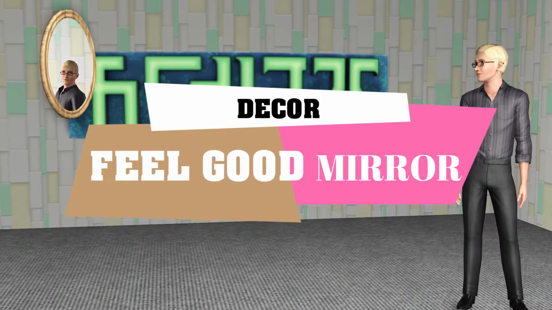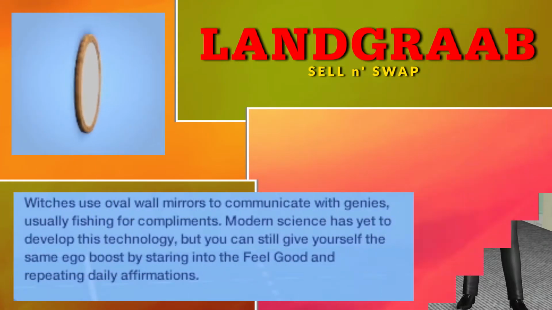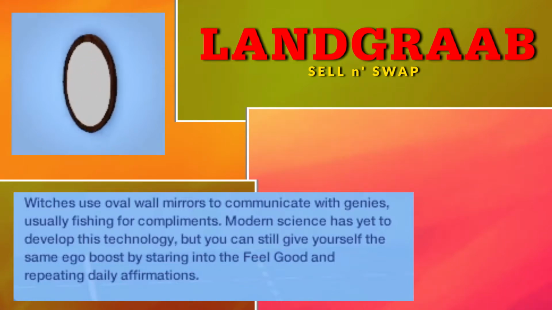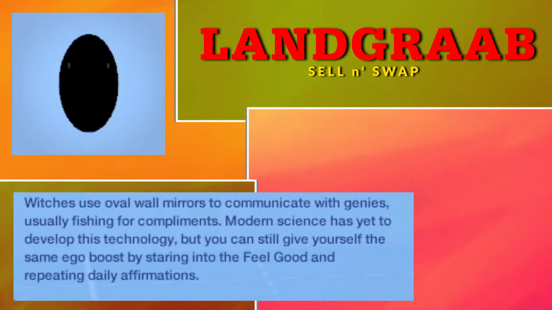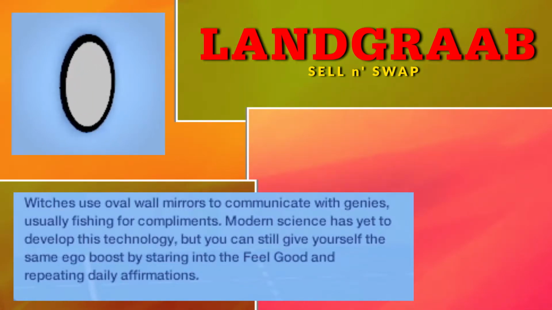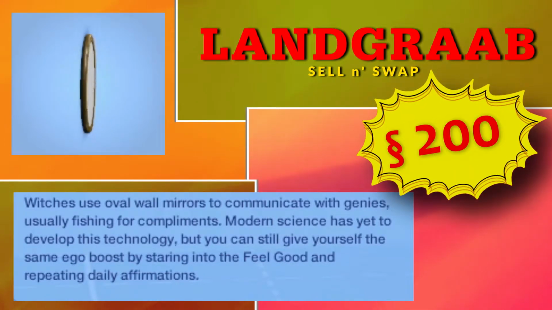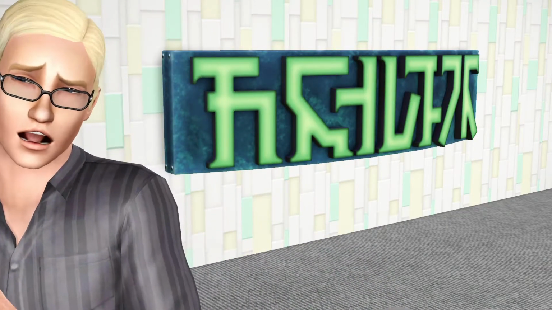Feel-good mirror. Witches use oval mirrors to communicate with genies, usually fishing for compliments. Modern science has yet to develop this technology, but you can still give yourself the same ego boost by staring into the feel-good and repeating daily affirmations. Now on sale for 200 simoleons. This mirror has a fun rating of 3 and an environment of 3.